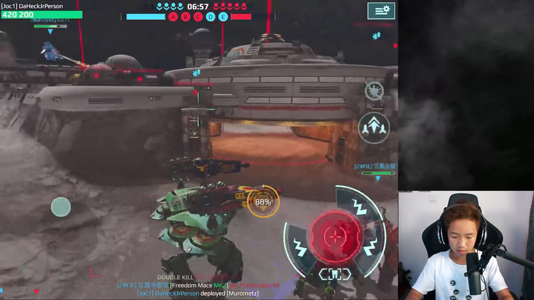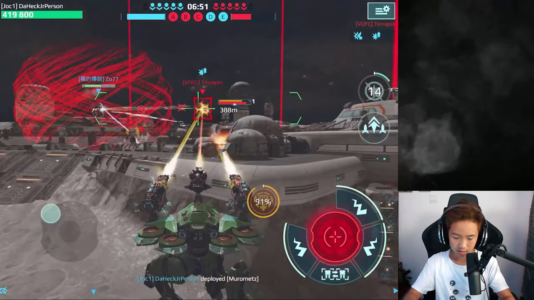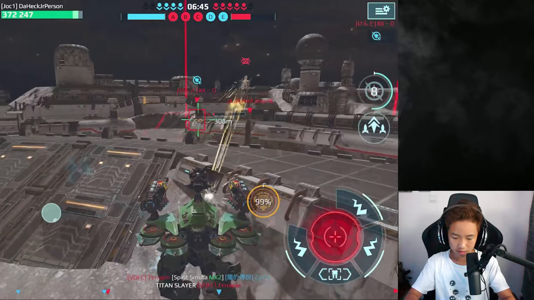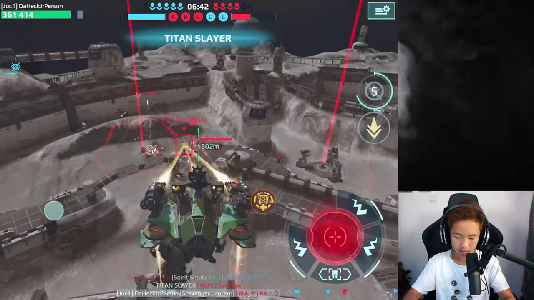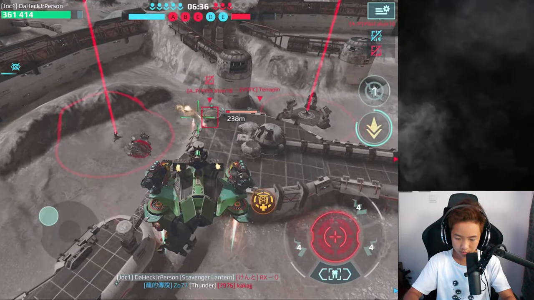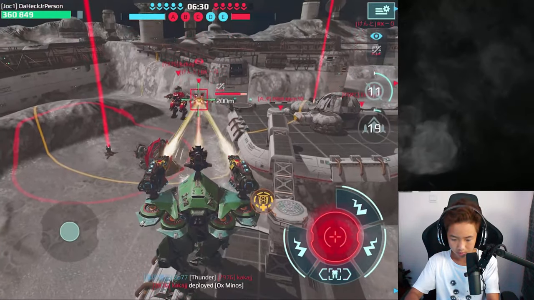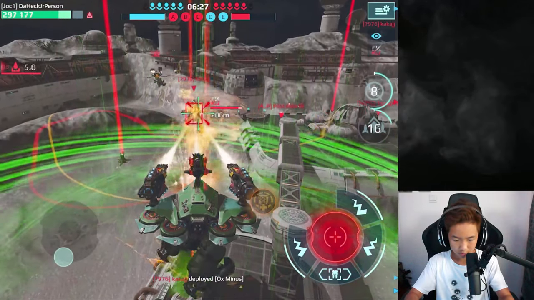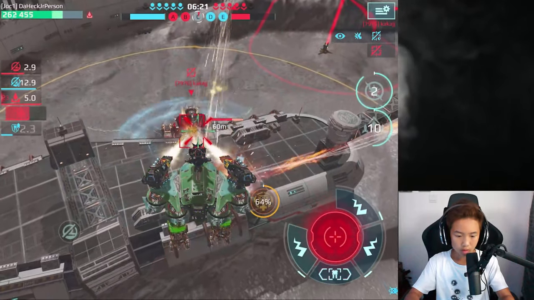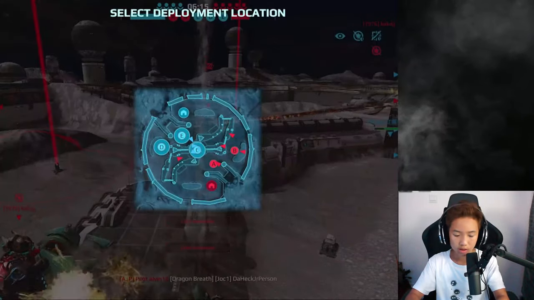Okay, let's spawn in with the Mudamets. And bam. They both have stealth. Look how fast they damage their shield. I finished them like in a second. That's the Titan. Okay. I need to get back. Oh no. I want to take cover, but they just didn't let me.